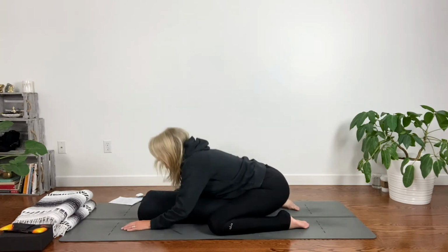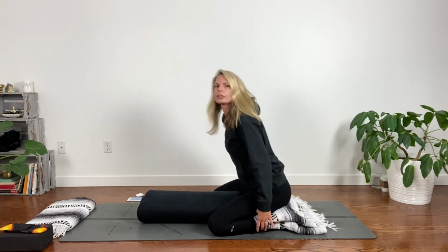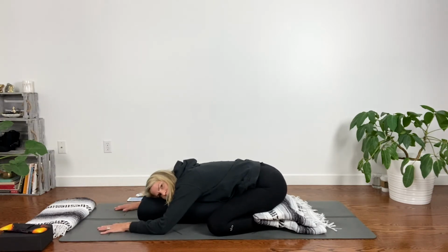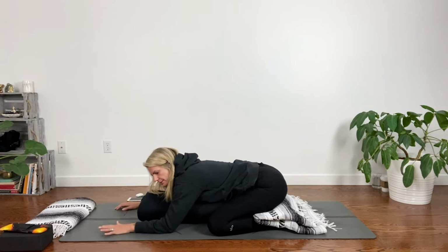Already, I feel better. So if you want, you can stack up a blanket to pad your heels. Good, and then just settle in. And each pose will be here for 2 to 3 minutes. Close your eyes, just let the weight of your body settle onto your bolster or pillow. And for now, let's just come to the right ear and we'll stay here and I'll let you know when to switch to the other side. So you don't have to do anything but relax.